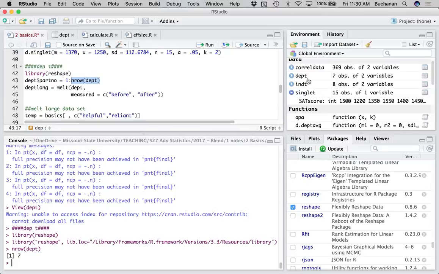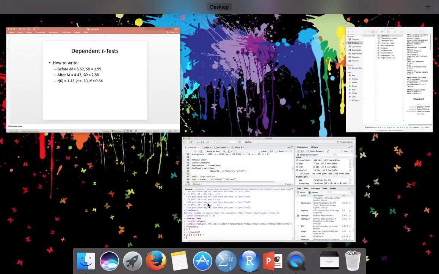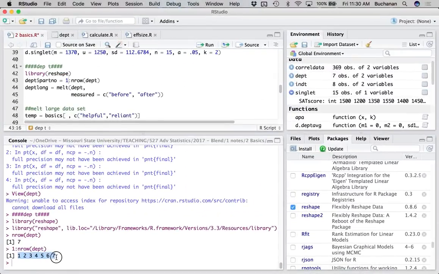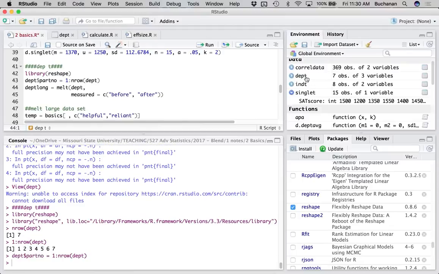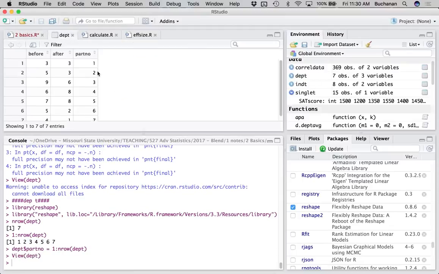It tells me how many rows are in this particular one. So remember that the colon counts up by ones. So that's going to count, oops, sorry, see down here, 1, 2, 3, 4, 5, 6, 7. So I'll run that. So what does that do? Well, I added a column with a participant number. Okay, and that's really handy so that I can match up people.